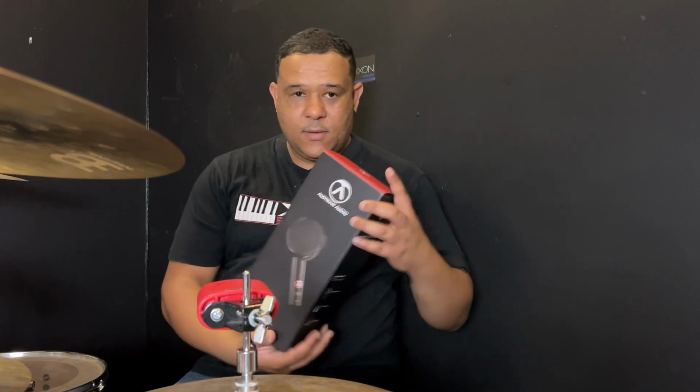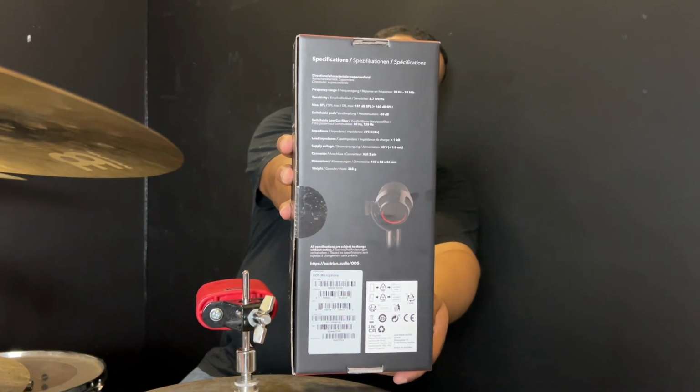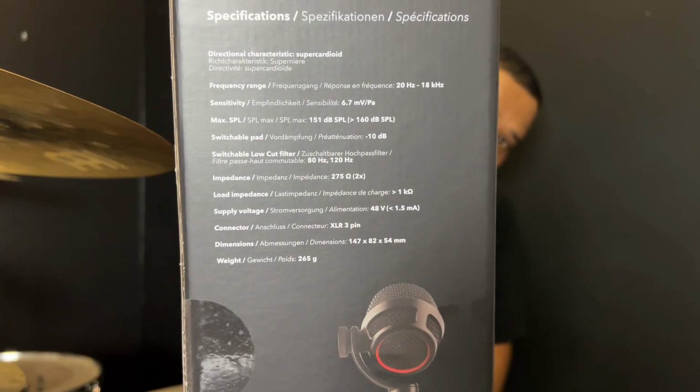So, the package. This is the package, right? It has all the details and specs at, let's get it a bit closer. If you can see that, it has all the specs at the back on the box. So yeah, the max SPL is 151 dB. Frequency range is 20 Hz to 18 kilohertz. Sensitivity is 6.7 mV/Pa. There we go.